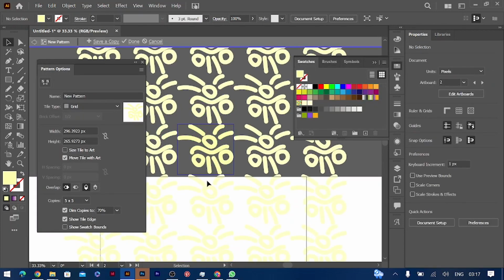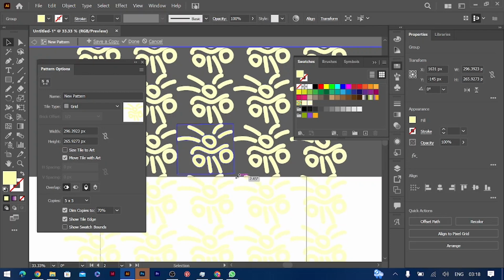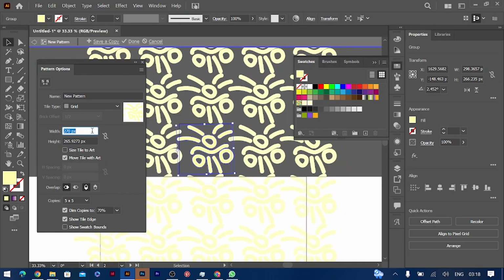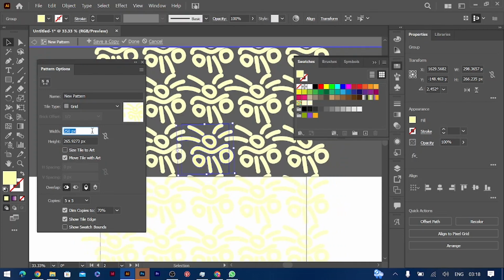Now, this is where the magic is. You're actually done making the pattern for your background, but you could fine tune it a little bit and see how you can work with that. So let's tilt it a little bit. I'm seeing opportunity to merge them. For the width, you can reduce it so the other one works into the other one.